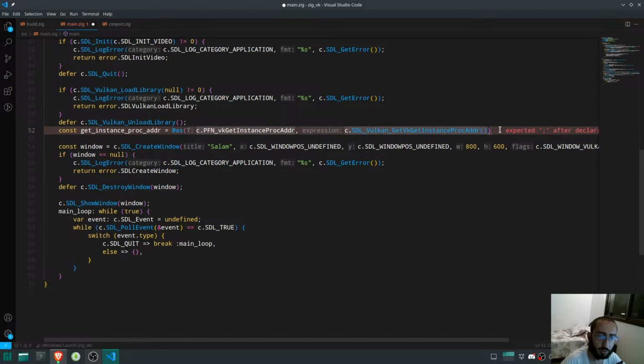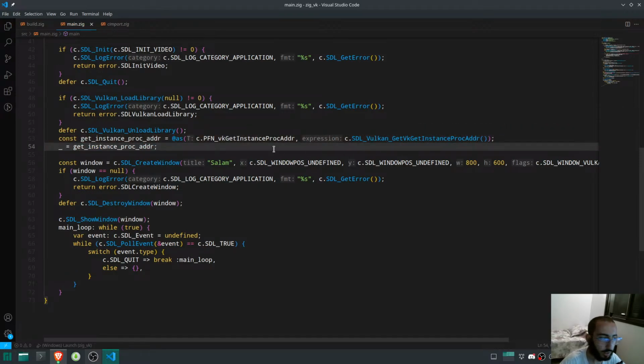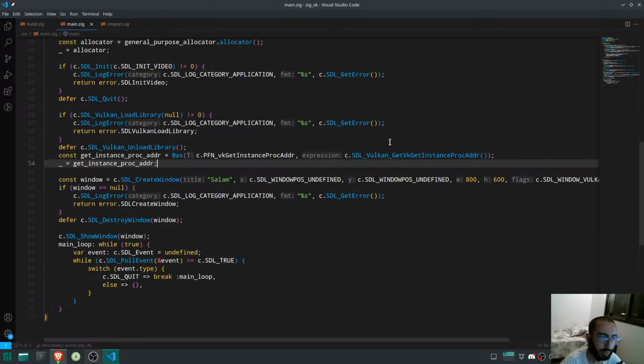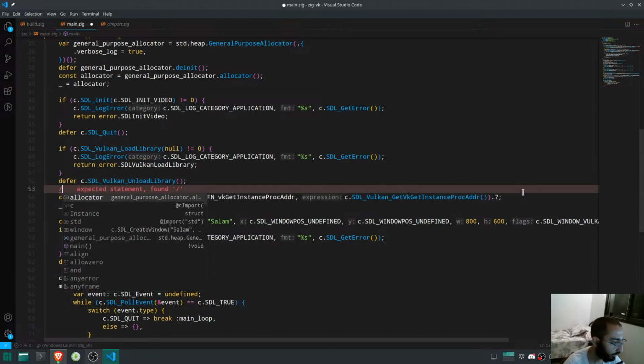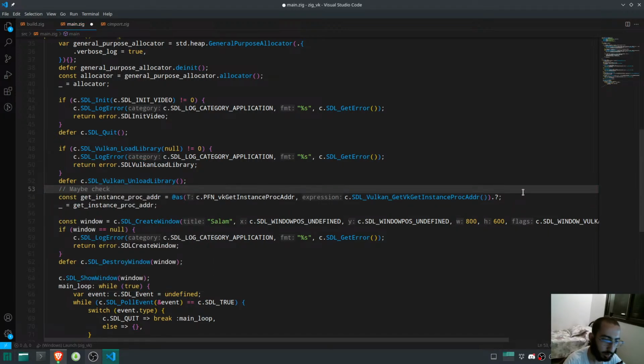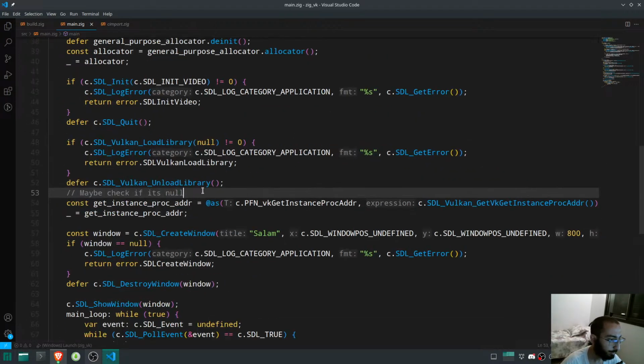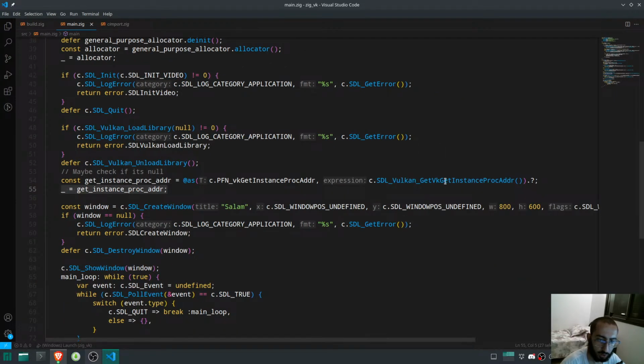Now I guess this could fail, honestly, but I don't care for now. Let's just add a comment: maybe check if it's null. All right, and now what else?